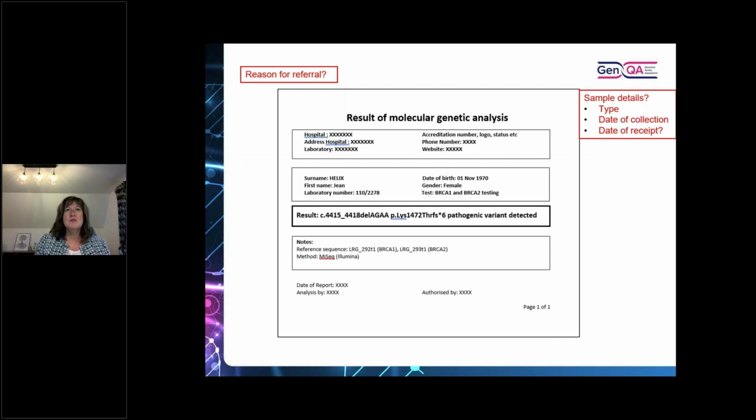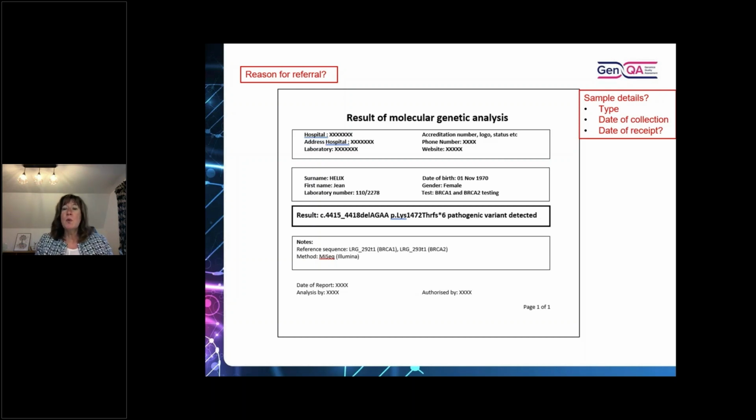The next issue was we don't actually know what was tested. Nowhere on the report does it say what type of sample, when it was collected, date of receipt, and a lot of this information is required to meet ISO 15189, which is the international standard for medical laboratories.